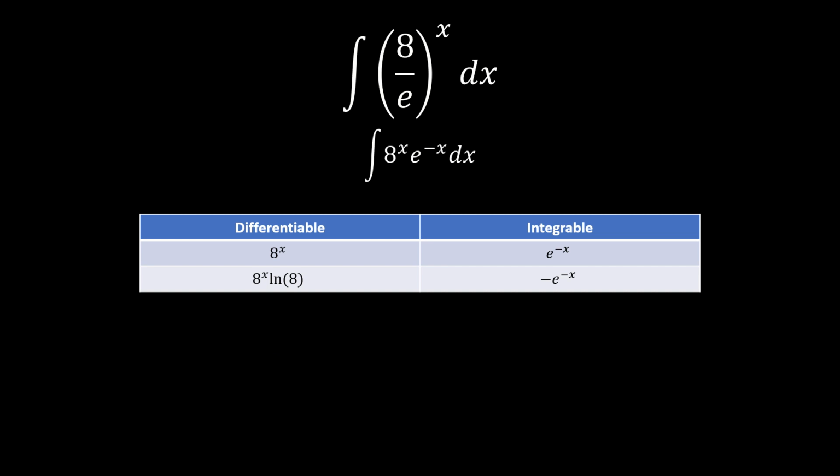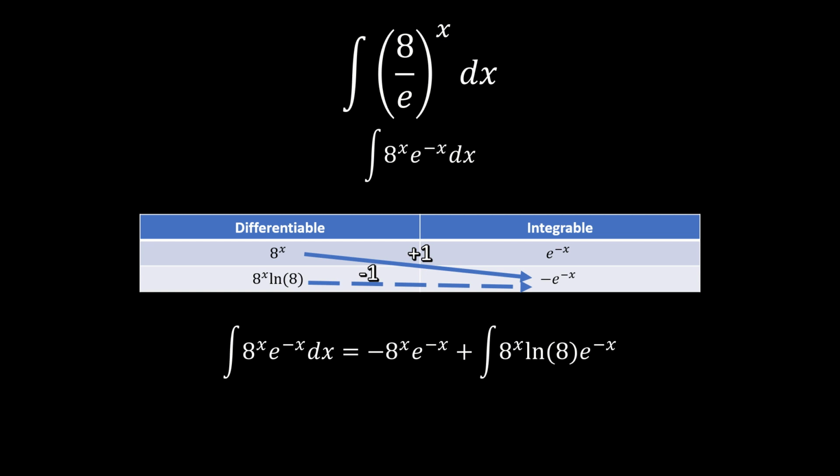Although, just to prove a point, in this particular situation, we could actually swap which functions we're differentiating and integrating for our tabular integration. For example, let's say the function we take the derivative of would be 8 raised to x, whose first derivative would be 8 raised to x times the natural log of 8. And if we integrate e to negative x, that still just becomes negative e to negative x.